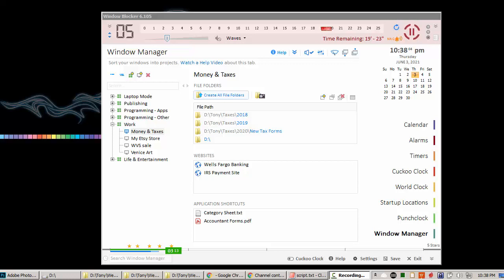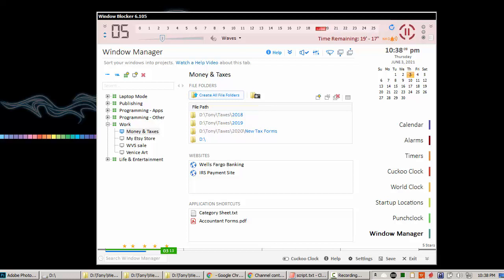In this video, I'd like to very briefly introduce you to my software, Window Blocker. The original impetus for the creation of Window Blocker was to create this 25-minute time range here, which would allow the user to concentrate for 25 minutes and then take a break. This was the original Pomodoro method, where you would study or work for a burst of 25 minutes of activity, and then when those 25 minutes were up, you would take a break.